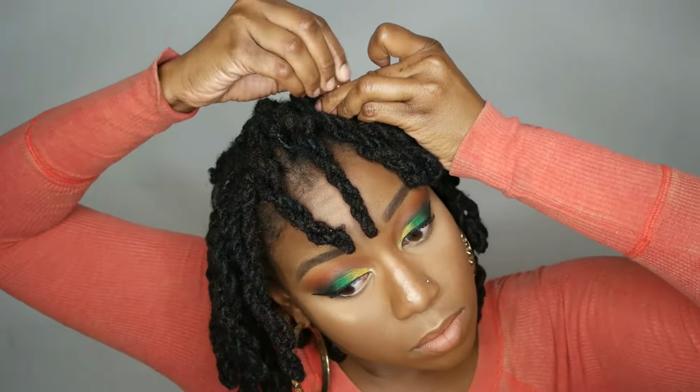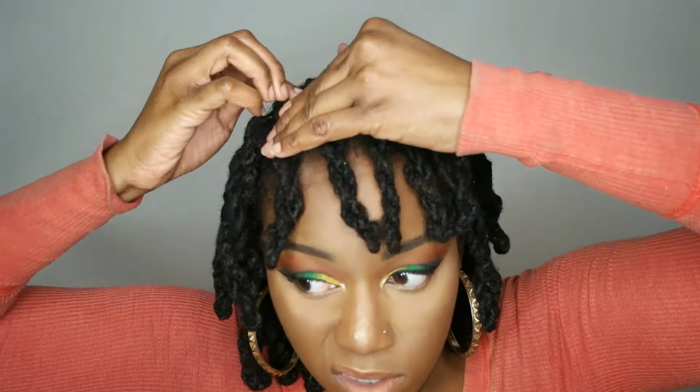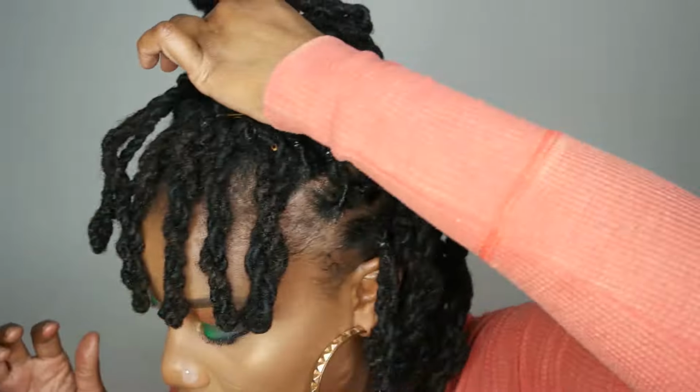So I took a couple of hair pins. Listen, I'm still using my blonde brown colored hair pins from when my hair was dyed. Listen, I have them. I'm going to use them, okay? So I'm using some hair pins just to pin the loc knots up a little bit so that they're not blocking my eyesight. Then I'm just taking locs from this side and I'm going to create a top bun. And this is style number one.